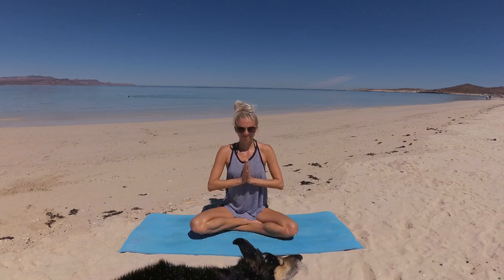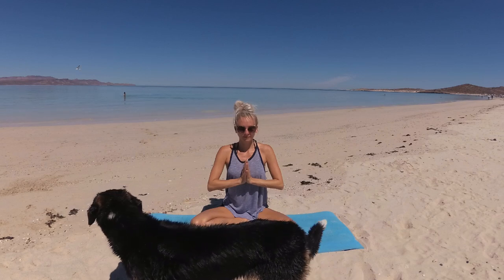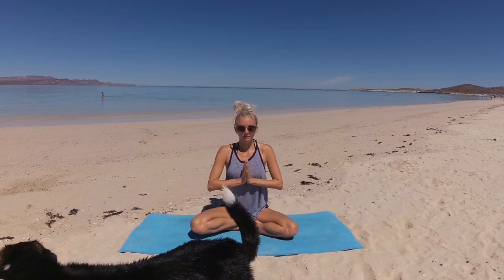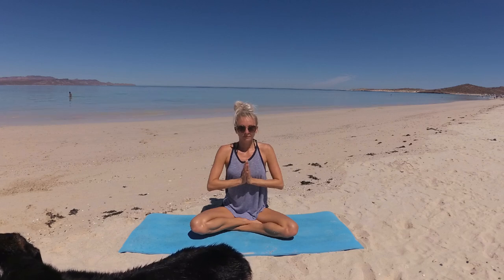With palms fused together, broad and open across your chest, shoulders drawing back and down as you lengthen up through the crown of your head, finding that beautiful vibrant long spine. We'll take three to five deep conscious breaths at your center, with the intention of your inhalations and exhalations being of equal length — maybe even counting your inhale for one, two, three, and your exhale for three, two, one, being present at your center with your breath here in this moment.